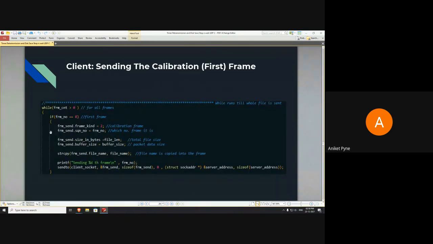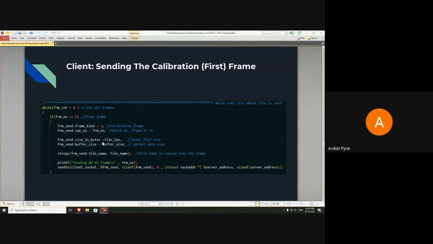Now this is where the main program starts. I will continue until all the frames have been sent, that is until my frame count is 0. Now if it is the first frame, that is the calibration frame, I will set my frame kind to 2, because that denotes the calibration frame. Sequence number will be frame number, which is 0, as frame number is initialized as 0.